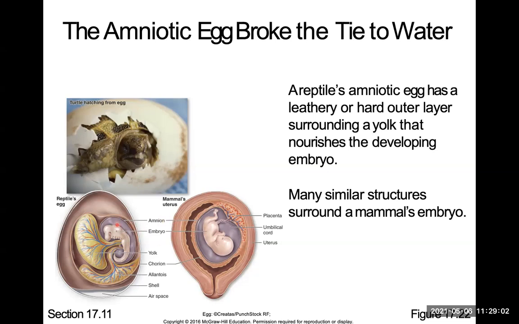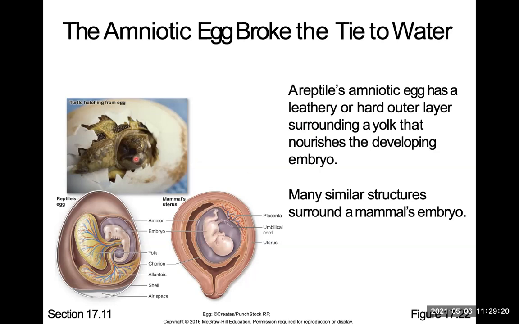So here is a bird egg. It looks like an egg yolk, and around it, that's the embryo. That's the amnion that keeps the embryo from drying out. In females who are pregnant, this is what it looks like, humans. So it's going to have this amniotic sac around it.